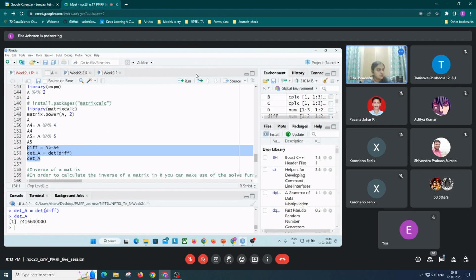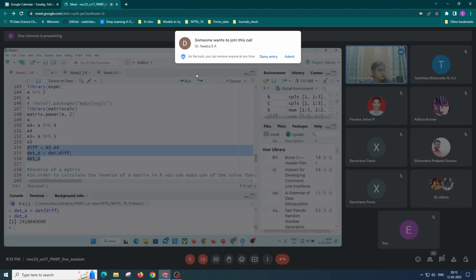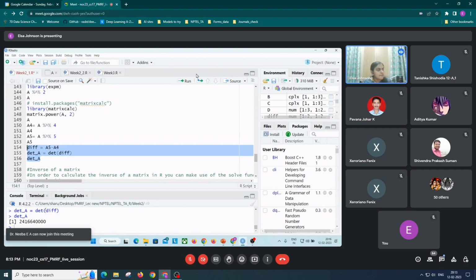So that is in power. Do we have to take the power of determinant in matrix? No, this one is like, A squared is a matrix into a matrix, matrix multiplication. So A raised to cube is like matrix A multiplied with matrix A into matrix A. Is that all right? Yeah. Okay.